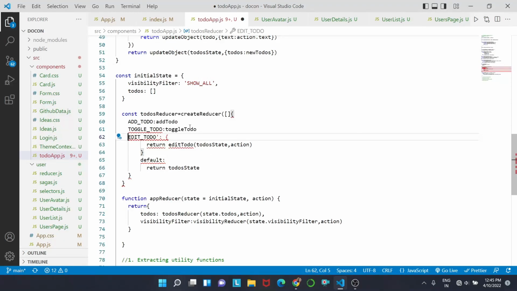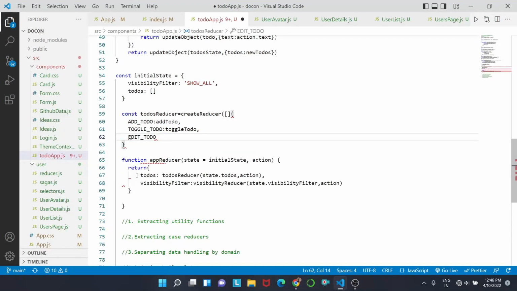The comma, edit to do, and we will close the bracket. Here we will have a comma.